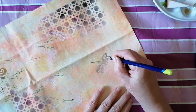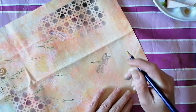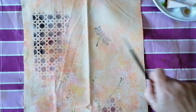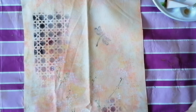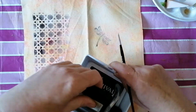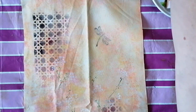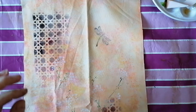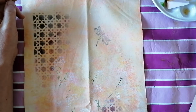I was going to put the big one on off a big stencil I've got, but he was too big. He looked ridiculous, so I found this one. It's just a stamped image. I've done it with, what's it called? Yeah, the archival ink from Ranger. It's great. It doesn't smudge. It doesn't, you know, it doesn't run, which is what you want when you're messing with water or other types of mediums.